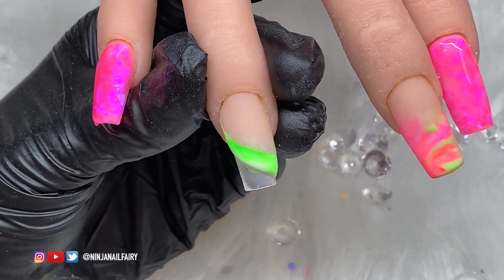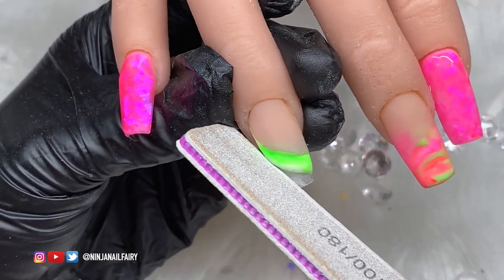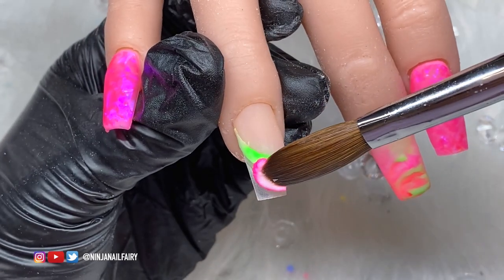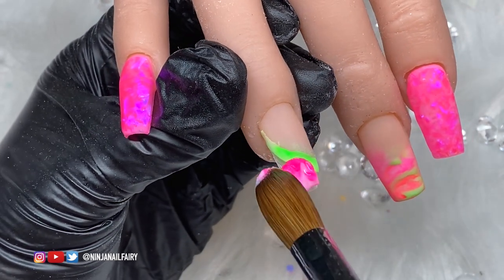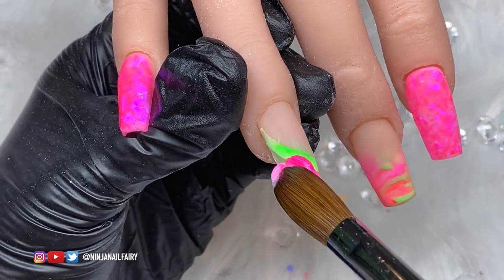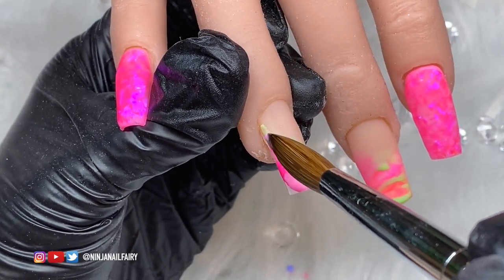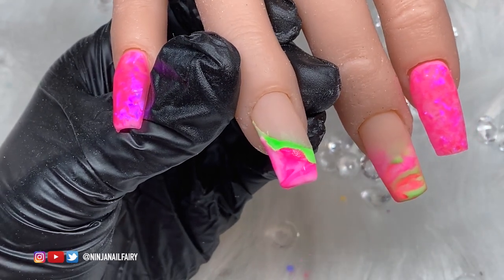So I'm following that same process again now that this sour apple green acrylic has set, and I'm just coming in with my file to smooth that down. Now that I've finished filing that area, I'm coming in with candy pink and applying that to the rest of the nail that's left. I'm making sure to butt it right up to the green acrylic and keep it as in line as possible and not make it bulky. That way I don't have to do lots and lots of filing.